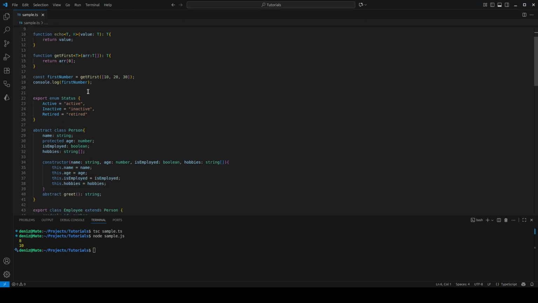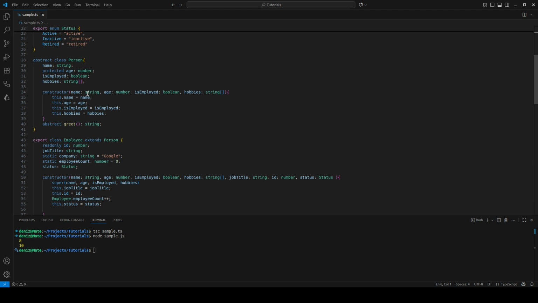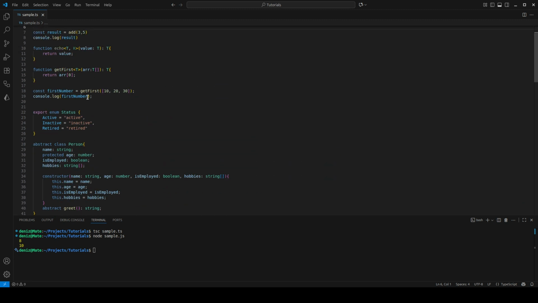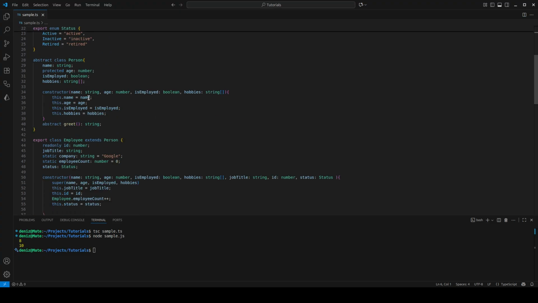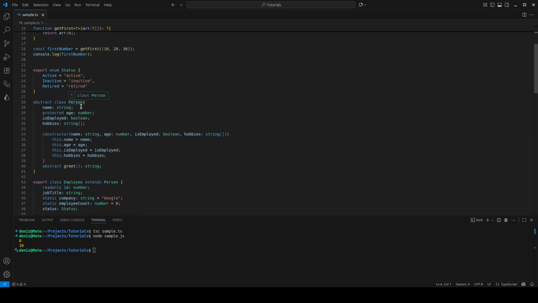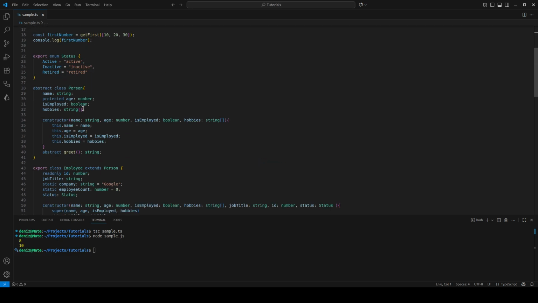And one important thing to remember is arrow functions don't have their own this context like regular functions. Regular functions, they have this context. What I mean, like, for example, a constructor is a function.